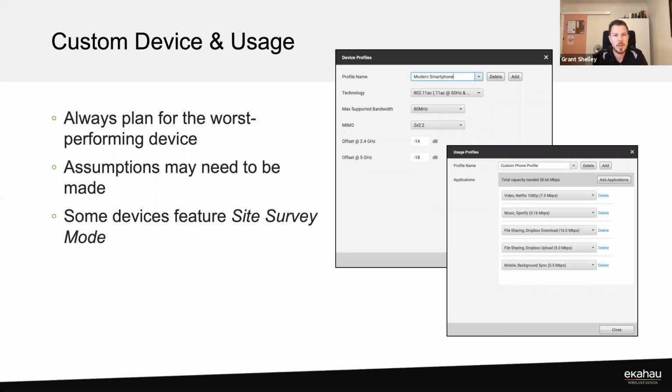Okay, so custom device and custom usage. I've created a couple of different elements here. Now I've got another website to share with you guys, and this one is very, very interesting. It was just pointed out to me by the Ekahau guys in the US, and it is really good. It's called RSSI Compared, and it actually has an entire section on Sidekick offset. So if you do your survey with your Sidekick, you can enter some values in, and see what it's going to look like from the point of view of a modern smartphone, a tablet, or a laptop.